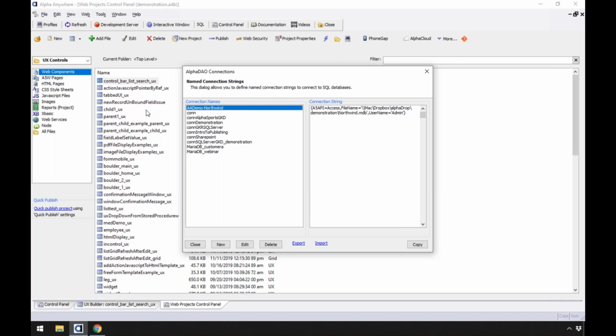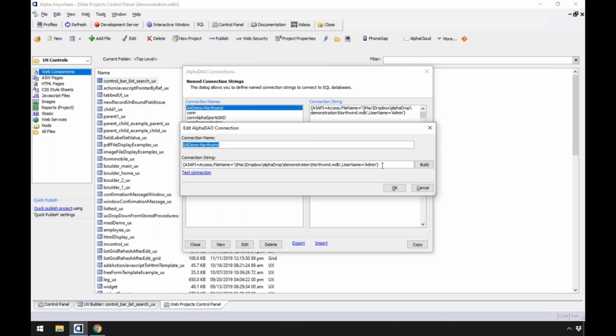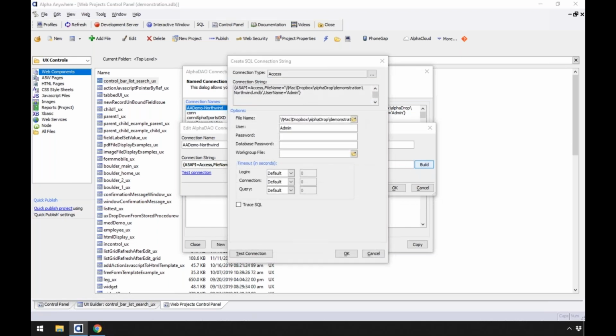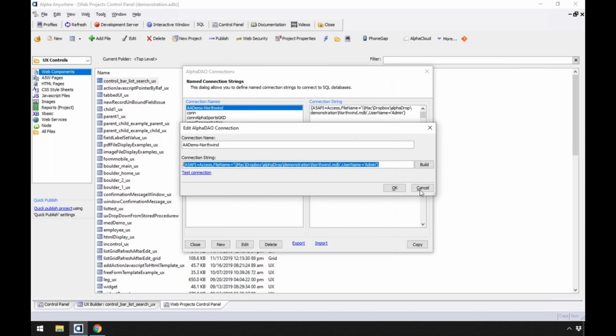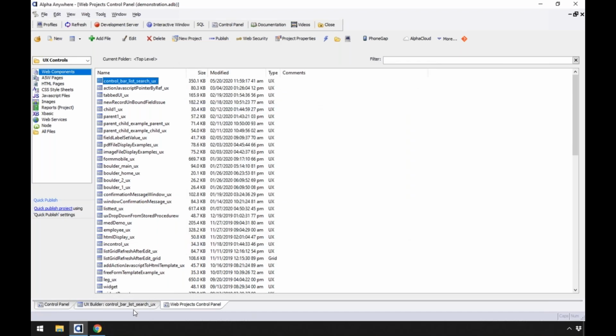So when you do get this and bring it in, just make sure you have a connection, a demo Northwind, and more importantly, that you have gone in and pointed it to your location. As you can see on mine, I'm using a parallel, so it's got a certain address that includes my Dropbox information, which is where I store this. But in your case, it may be different. So you just click build, click here, pick it on your desktop, and then you're good to go, and then everything should just run. So it'll make it a little easier to do that.